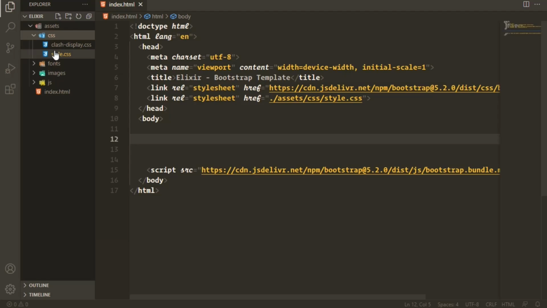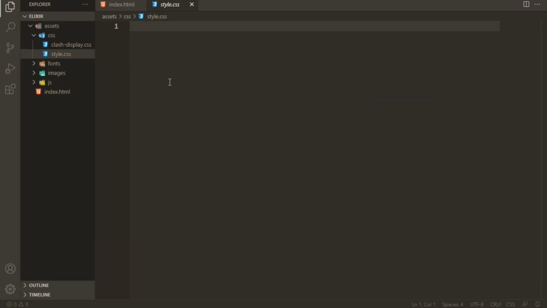I'm gonna go to the style.css file and I'm gonna import that file, the CSS, clash-display.css. And here I'm gonna create some custom variables.